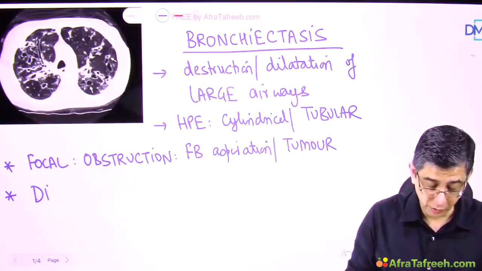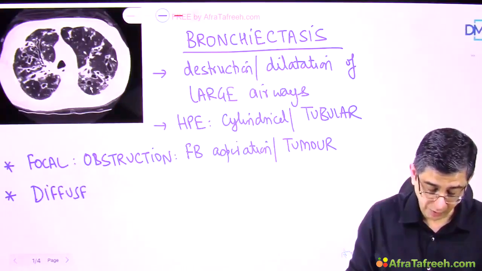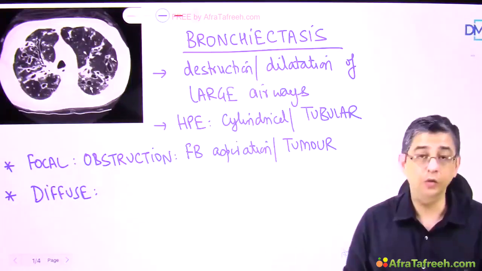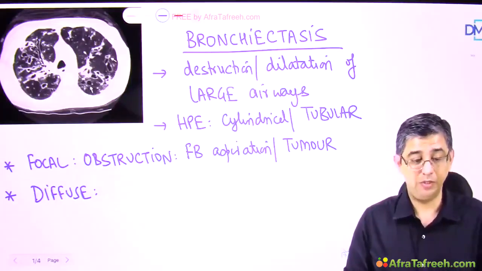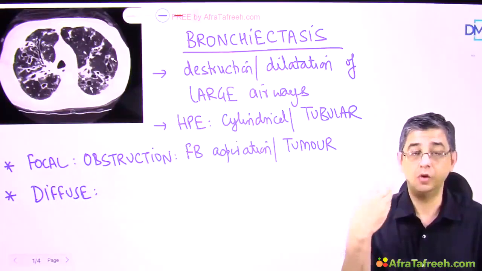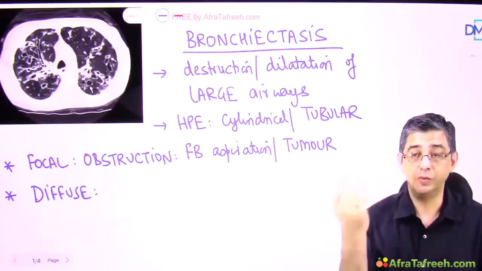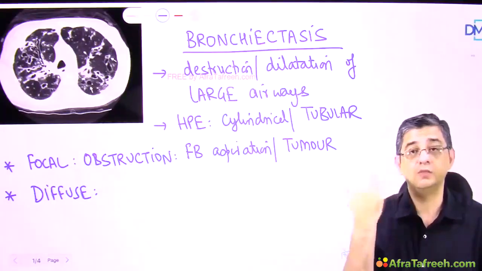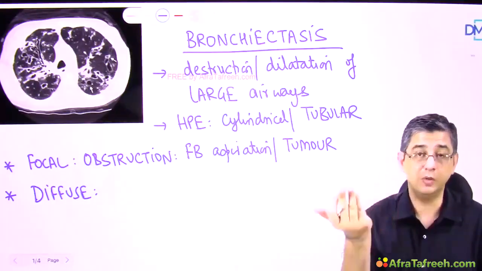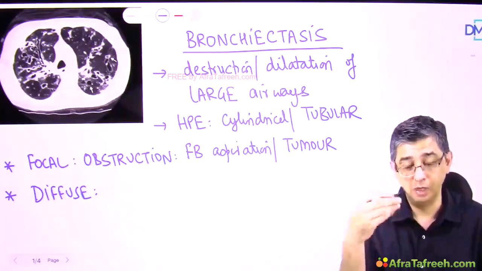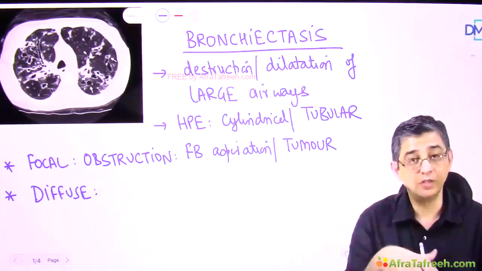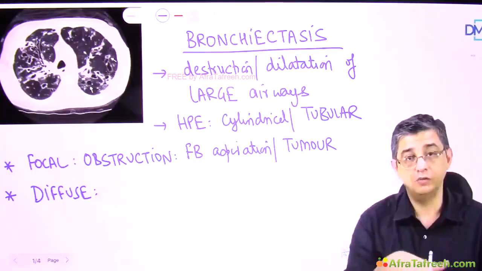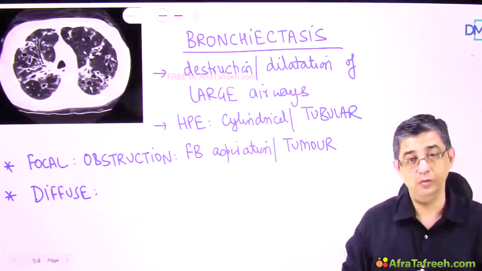When it comes to the diffuse process of bronchiectasis, that's multiple lung fields could be involved: upper lobe, middle lobe, lower lobe. In fact, bronchiectasis can affect any lobe of the lung. It is just that you need to appreciate that if suppose a person is having tendency for chronic or recurrent aspiration, like suppose somebody is having bulbar palsy, person had stroke of the brainstem, he's having bulbar palsy, his gag reflex is not there, so recurrent aspirations can occur because the gag reflex operates on the 9th and 10th nerve. In a bulbar palsy patient, there would be no gag reflex, so recurrent aspirations will result in development of mainly the lower lobes getting involved, because due to gravity the pus will tend to go a little downwards.